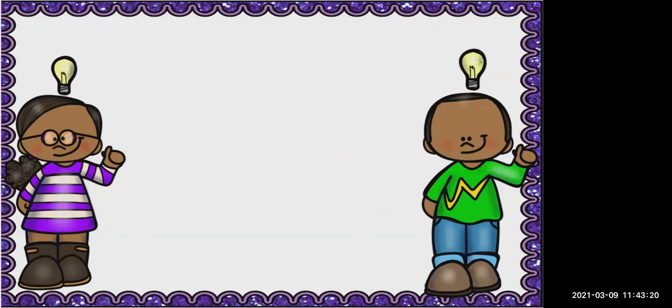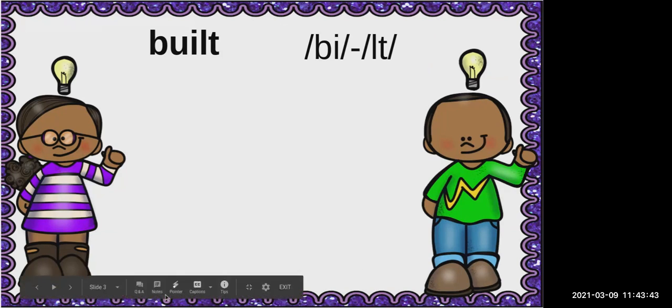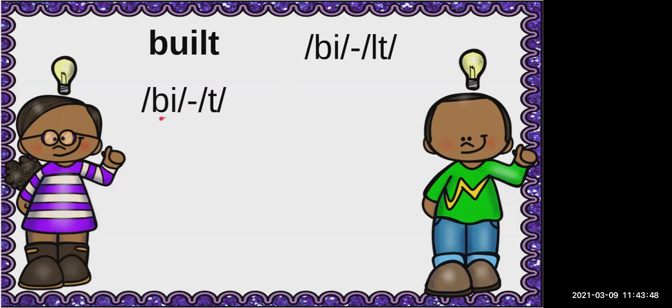All right. Oops, I meant to do that. All right, so the next thing we're going to do is look at some words and manipulate those phonemes. And you've already seen the first word. It is built. So we have built. lt is the blend. And we're going to get rid of that first sound in the blend, the l part. So now we're just going to have bit. So what is the new word? That's right. It's the word bit.